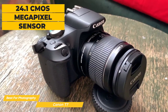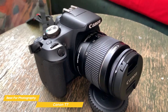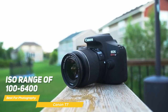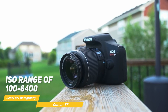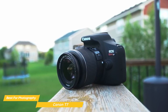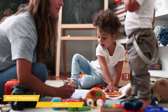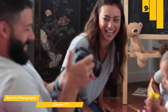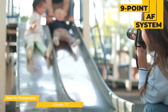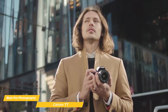When it comes to image quality, the Canon T7 is definitely a big step up from your average smartphone camera. It's equipped with a 24.1-megapixel CMOS sensor and the DIGIC 4+ image processor, making it capable of high-quality images. The camera also has an ISO range of 100 to 6400, so you can shoot in a variety of lighting conditions. One standout feature is its 9-point autofocus system, which can track moving objects so you can photograph kids or pets without them going out of focus.